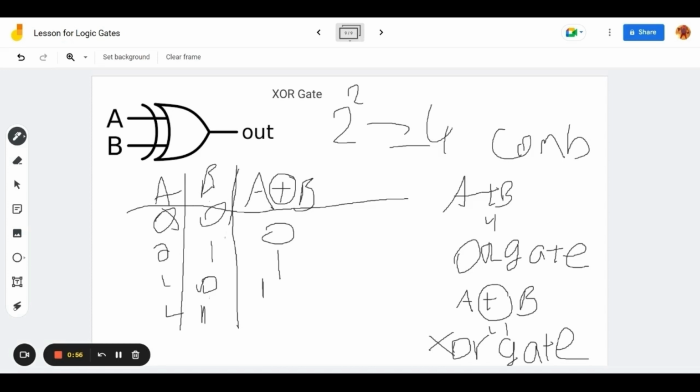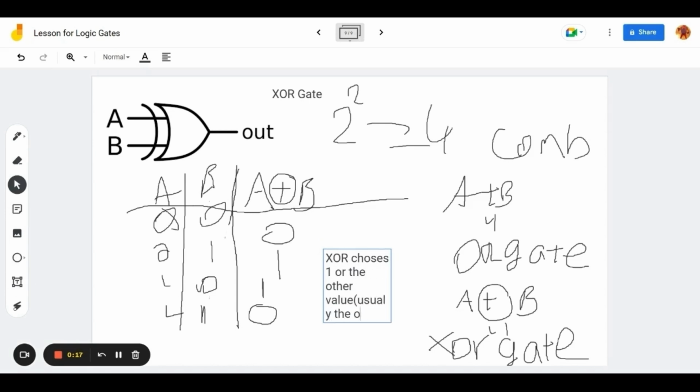But if both of the values are on, 1 and 1, as I said again, XOR means one or the other. The XOR gate sees that both of the values are on, and it cannot choose between on and off. Both of the values are on, so it just ends up choosing off, and it becomes kind of like a short circuit. And so in that way, to summarize, the XOR gate chooses one or the other.